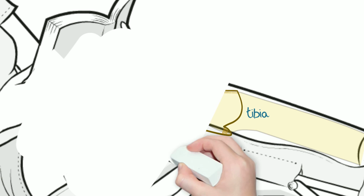Let's move on now to the next lecture and take a look at some of the important structures inside the capsule.